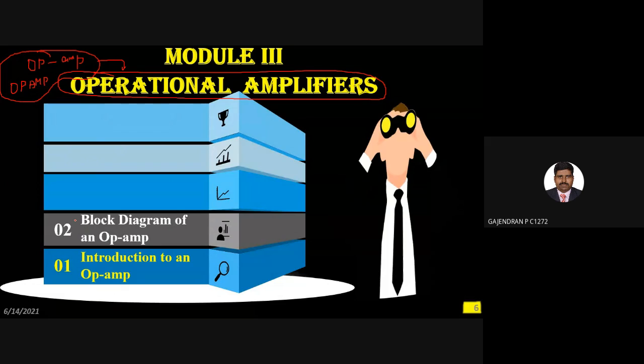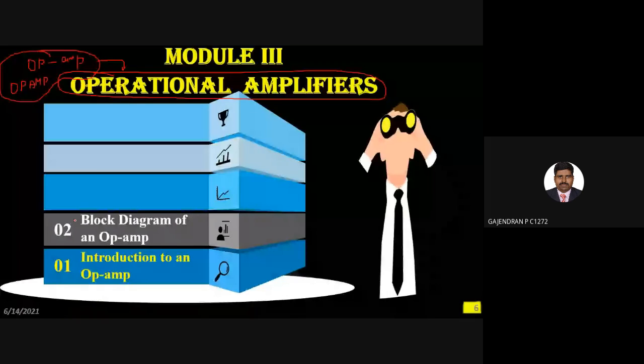So a block diagram represents the important circuits or important elements inside any particular circuit or device. So the block diagram of op-amp is nothing but what the important modules and important things inside your op-amp are, so that we are not dealing with any circuit details. We represent the main things like blocks. That is the basic idea of a block diagram of an operational amplifier.